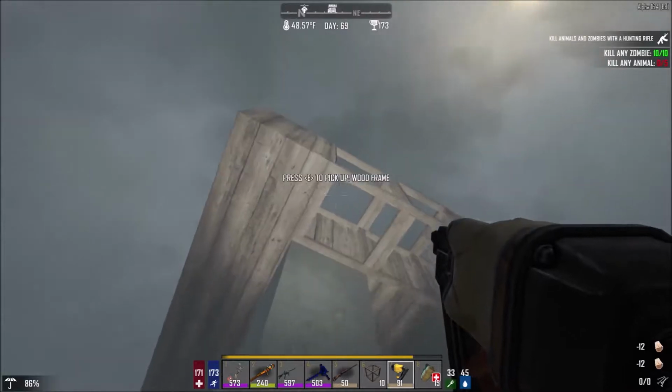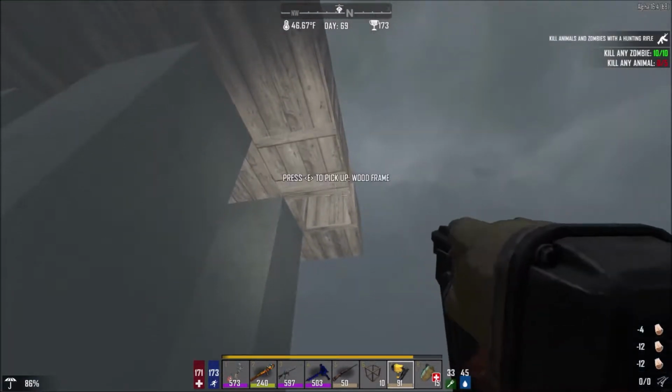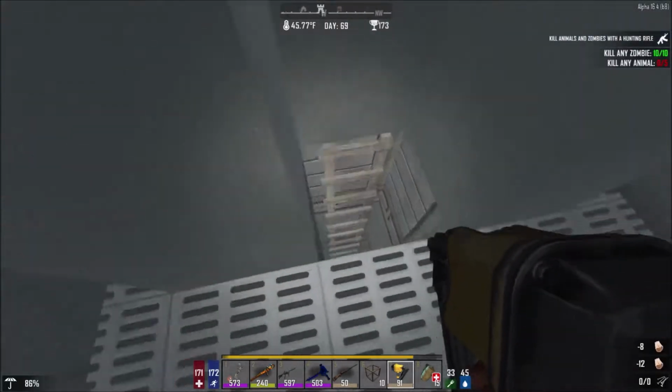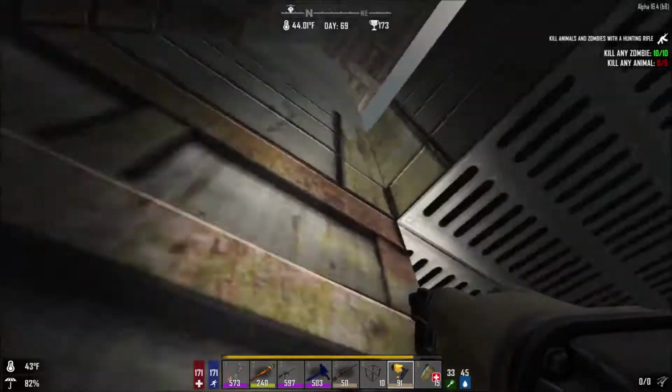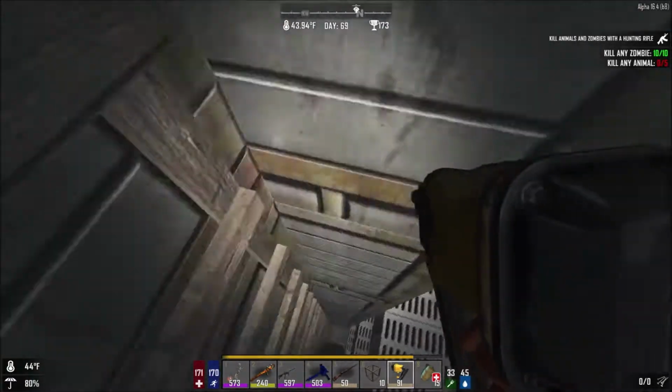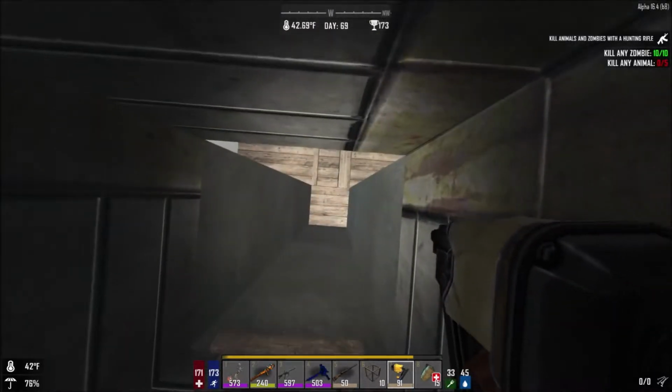Okay, so what I could do is put ladders in here, or I could put hatches in here. Now I actually hope that if I put hatches in there, it stops the water from getting in. Let's see, there's no water. Oh, 1 floor down. And no water. Okay, that little bit of a roof is actually doing something.